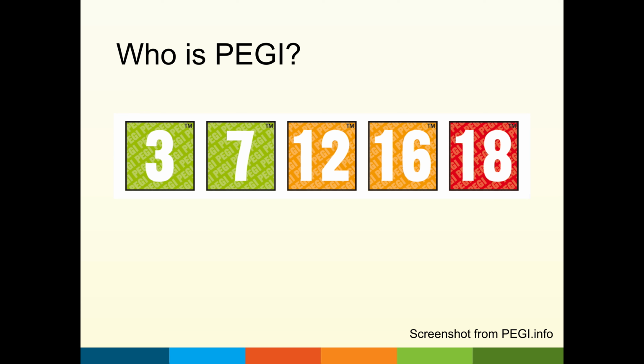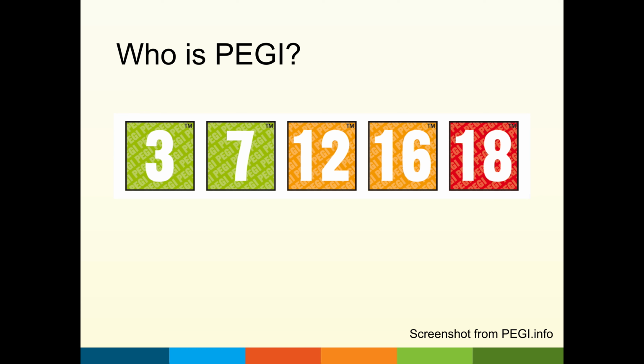Next, we have PEGI 16. This rating is applied once the depiction of violence or sexual activity reaches a stage that looks the same as would be expected in real life. The use of bad language in games with a PEGI 16 rating can be more extreme, while games of chance and the use of tobacco, alcohol, or illegal drugs can also be present.